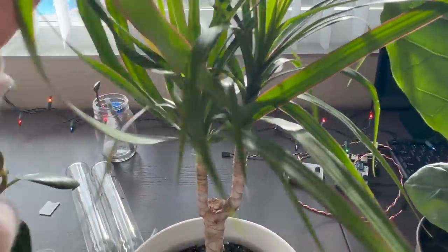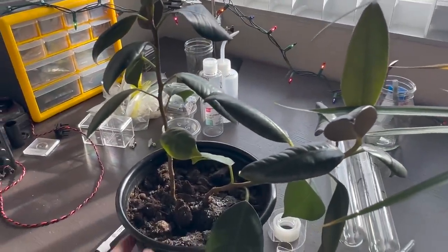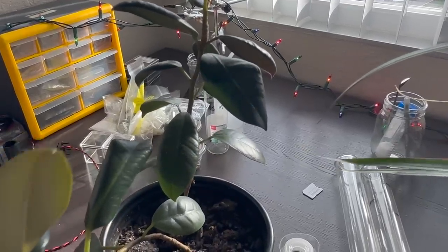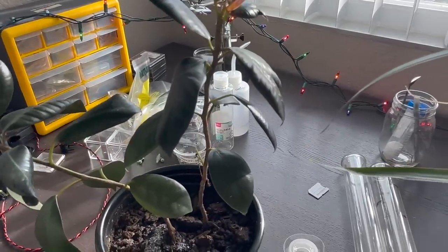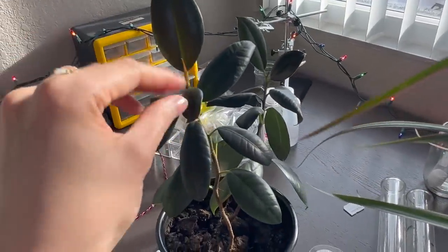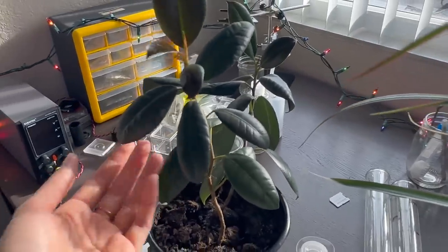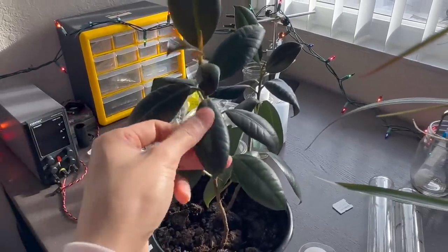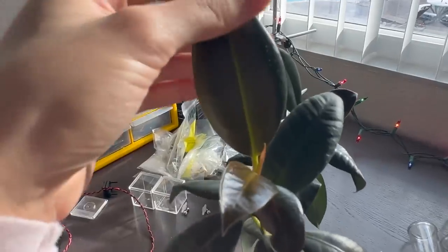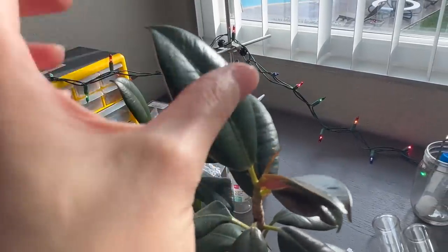Pretty. Oh, and lastly, here's another fig. I took some cuttings from my mom's house. It'll get really thick one day and really tall. So these plants need some work, but we have next summer to see how well everything will grow. At least this leaf it gave me last time was very shiny looking, very healthy. So I'm really happy about that.